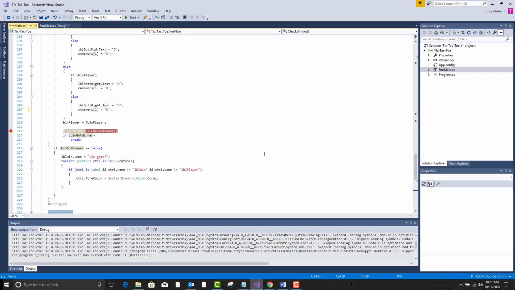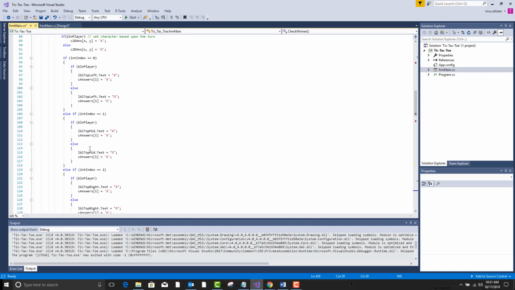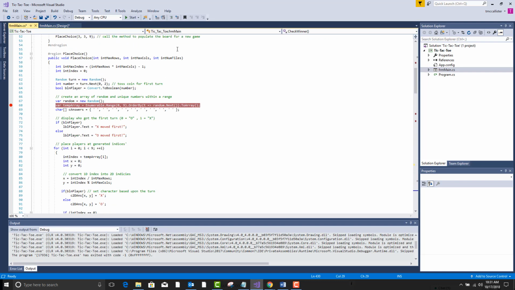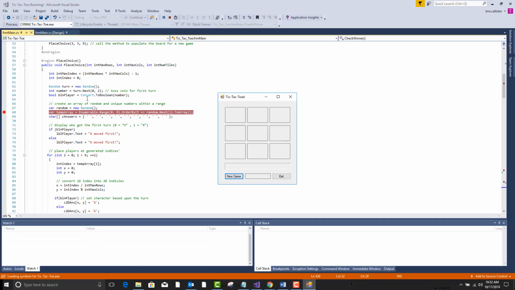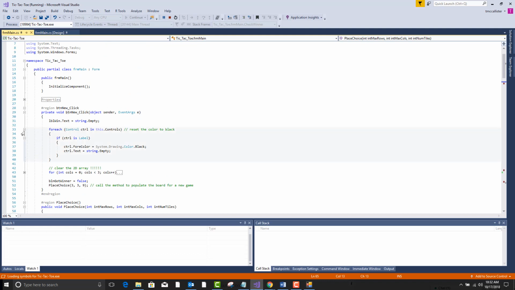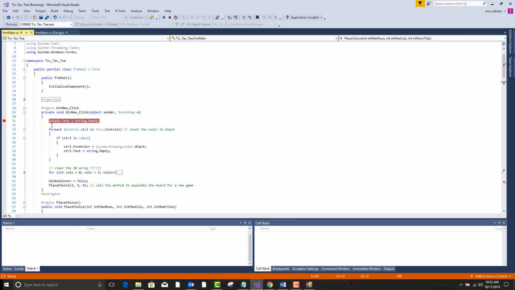So let's run this thing and see how it works. Let's make sure that I've got a breakpoint in here. I probably don't. I need one. By the way, if you haven't noticed this yet, if this is minimized, you can't change any code. If it won't let you change code, and this happens all the time because you forget that you're in debug mode, just look down here. If you see this little icon, then go up here and stop debugging. Then you can change your code and recompile it.